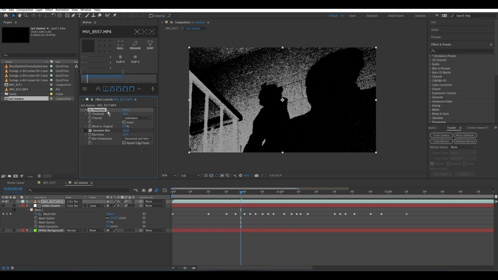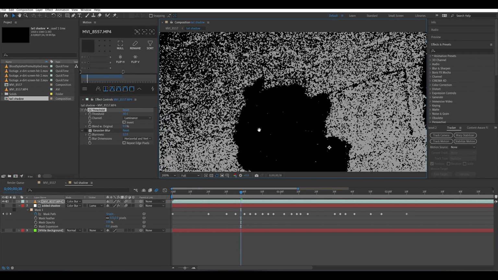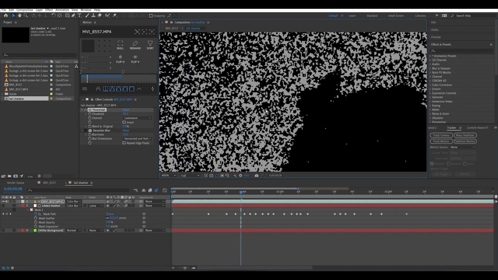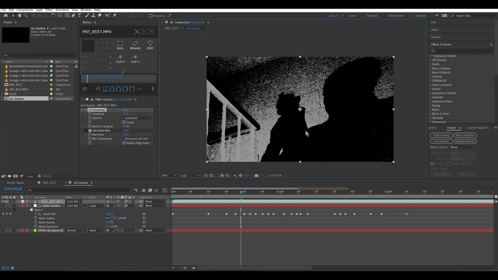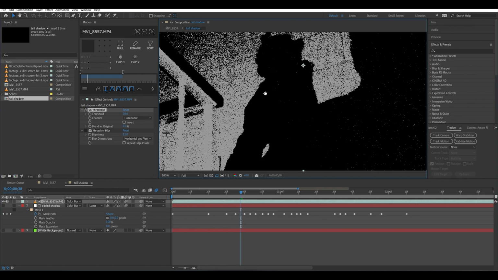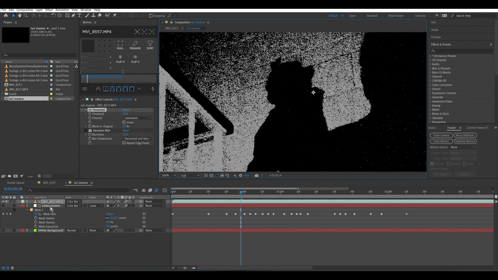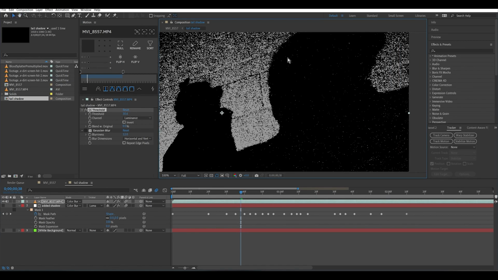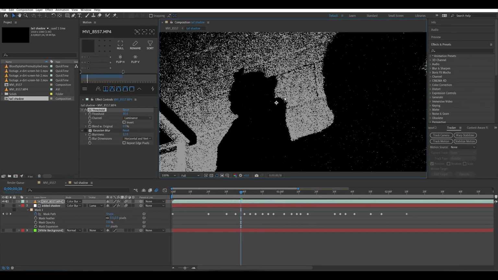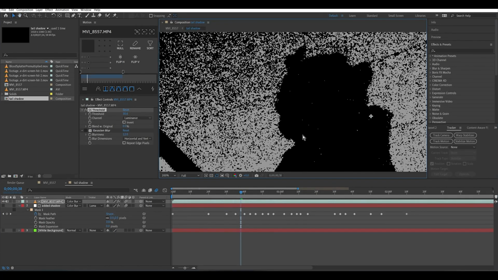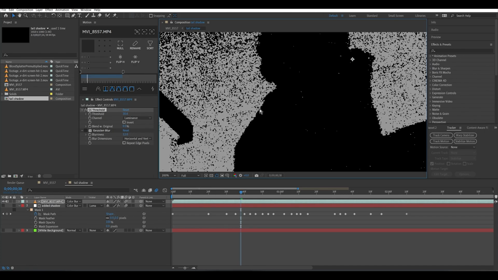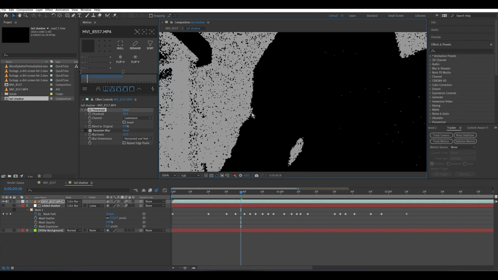So the threshold effect essentially, depending on what you set it to, will change the entire scene to black and white, not any other values. You can see down to the pixel, it's completely dark or completely white. And that's beneficial for our purposes because we're trying to not let our added shadow overlap with the shadow that's already in the shot, because then we would mix values and you would be able to tell that it's fake. But here with this threshold, we can see where the shadow in the real shot ends.